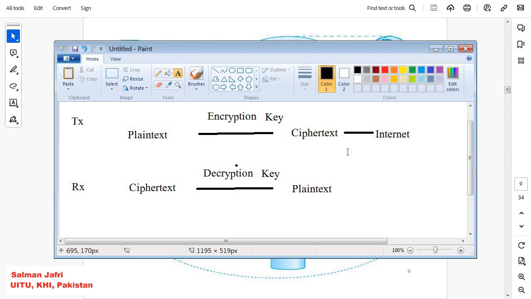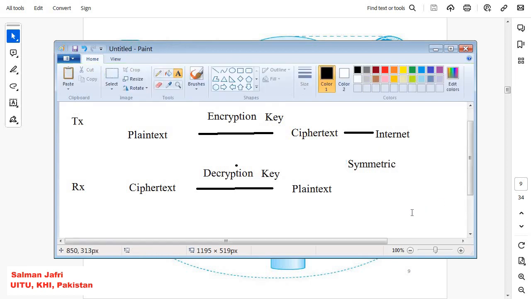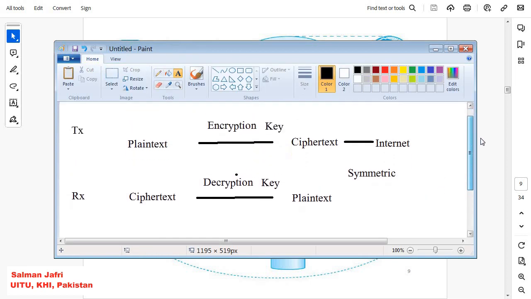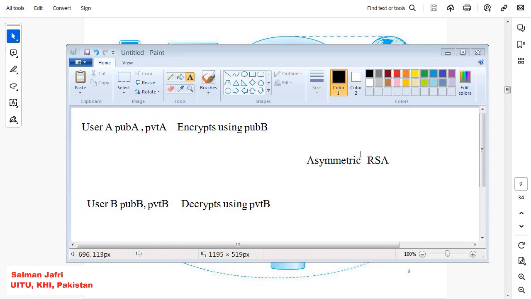So these kinds of systems are basically called symmetric, right? There might be other systems that are called asymmetric, right? They might involve a different key for encryption and a different key for decryption. Now in asymmetric encryption, every user has two keys, the public key and the private key. So user A has public key A and private key A. And similarly user B has public key B and private key B, right? So public keys are known publicly, right? The public key of A is known, the public key of B is known, and so on.